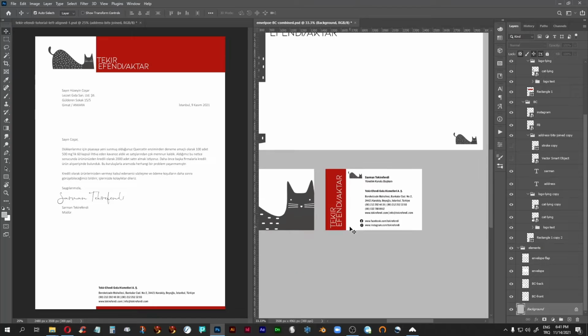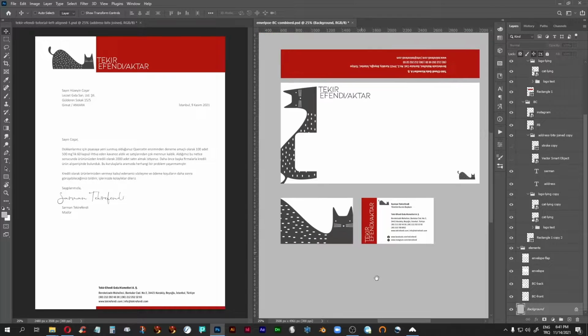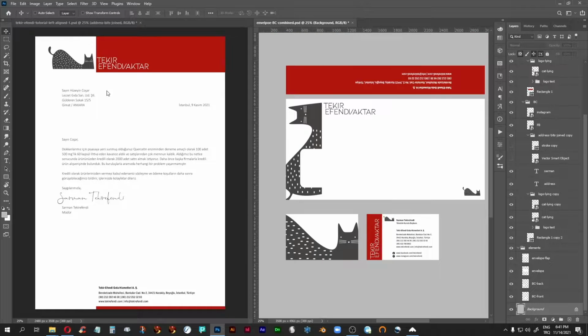So let's just zoom out. So that's the way that I have actually managed to put this whole cat into these items as well, as a very, very small icon. But since I also have it in a large size here as a crop, then that actually helps me achieve the consistency between this and this and this. Okay, so that was the first left aligned one, and I will do the second one in just a second.